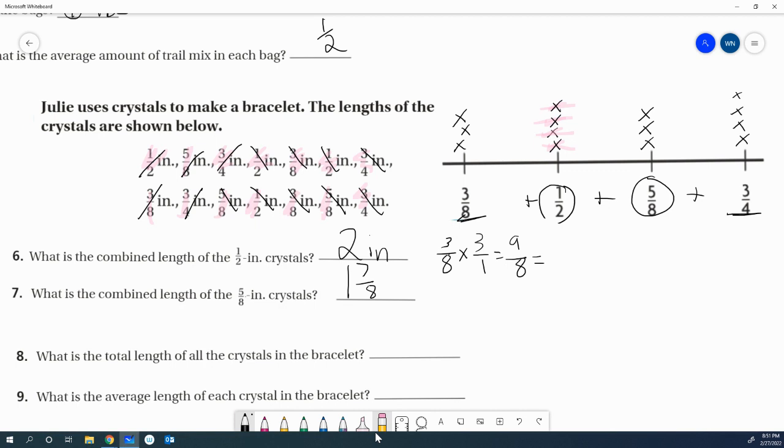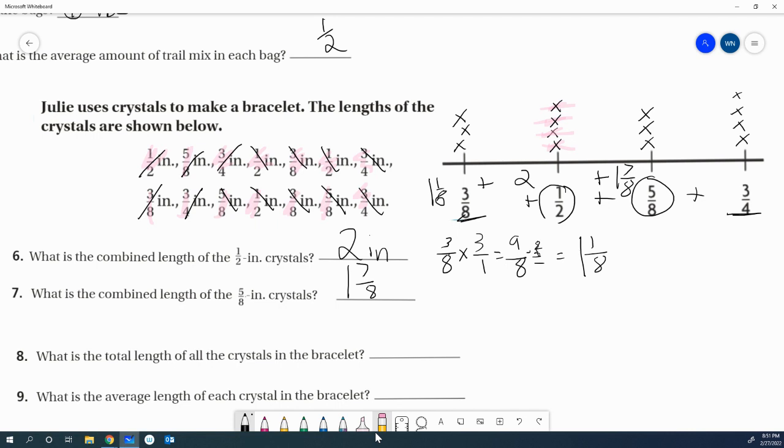9/8. I'm going to use a different method this time to turn this into a mixed number. I know that I can pull 8/8 out of this because 8/8 equals 1. So I pulled 8/8 out. I'm going to have 1 1/8 left. And I can check it by saying 8 times 1 is 8 plus 1 is 9. So it would equal 9/8. So I know my 3/8 is 1 1/8 plus 2 plus 1 7/8.